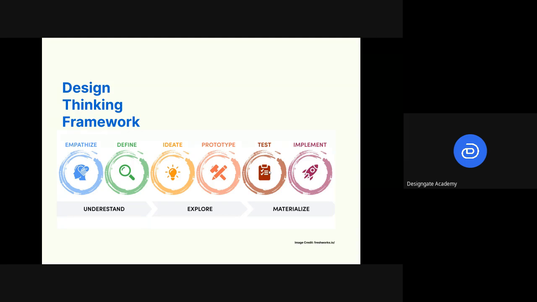So there are different types of processes. You know the process you are using to achieve your own results. But let's take a look at this design thinking framework. If you are just starting up, it makes sense to say, okay, I used the design thinking framework. But it is not the only framework.